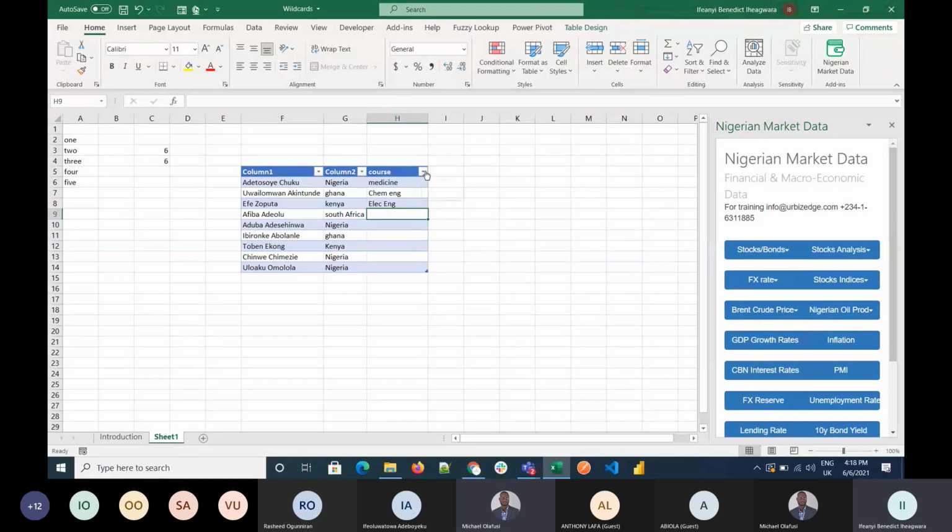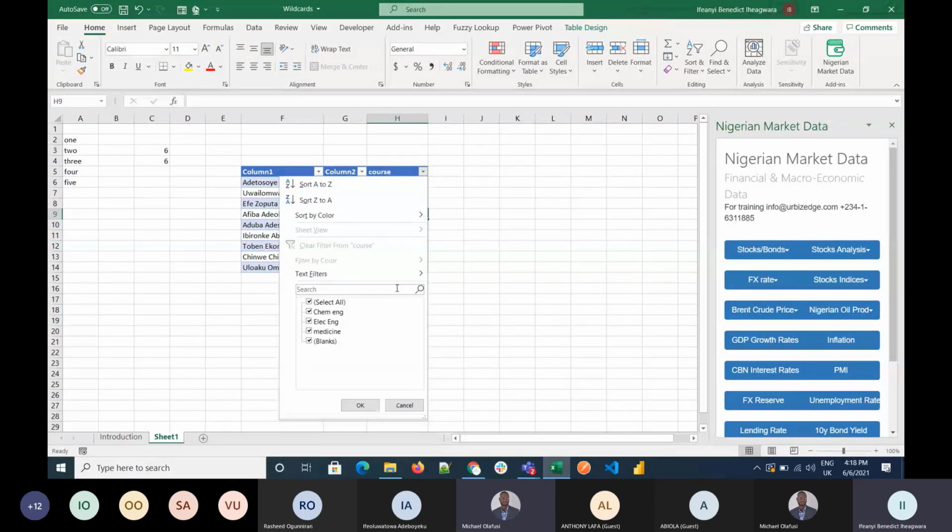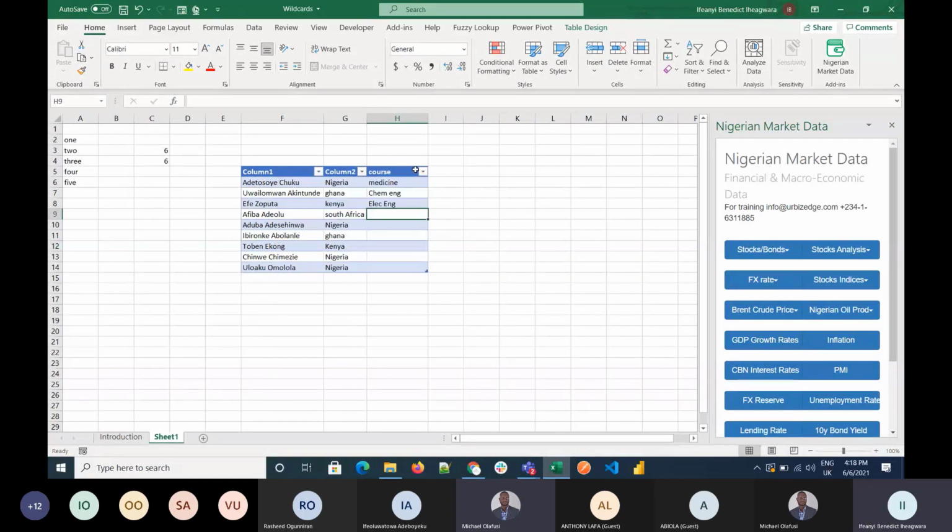So in a case like this, you can still use the text that contains. Besides this, you can also use it in formulas. I think that would be a better output using wildcard characters.